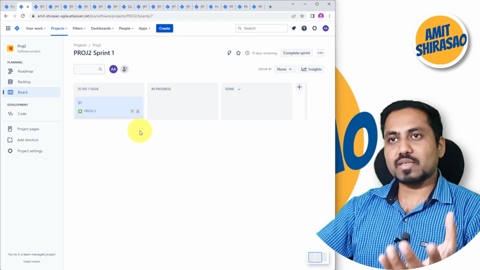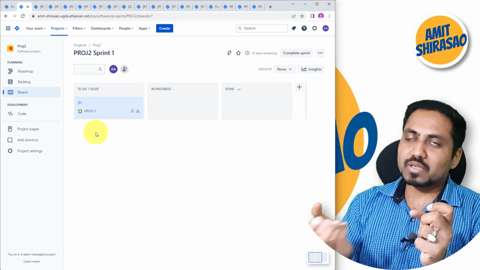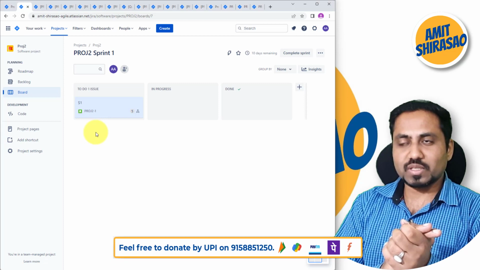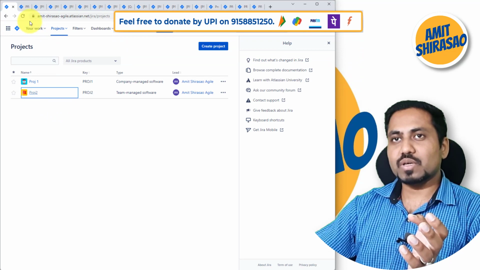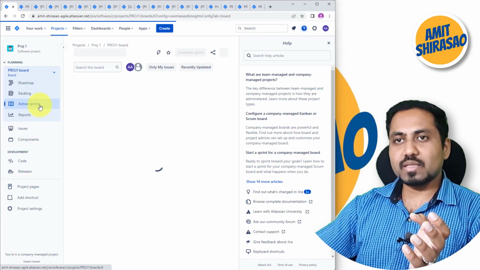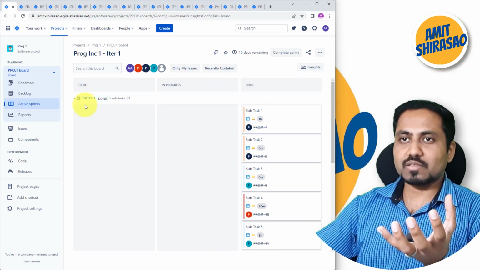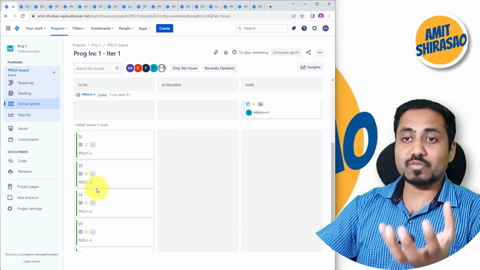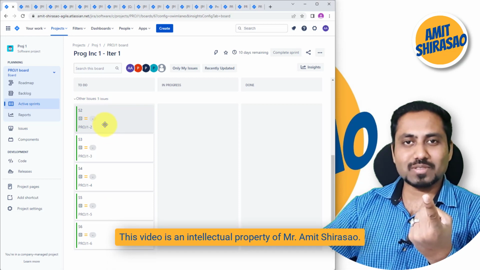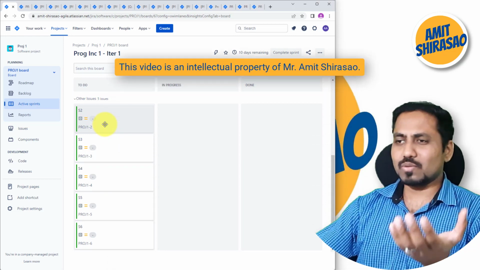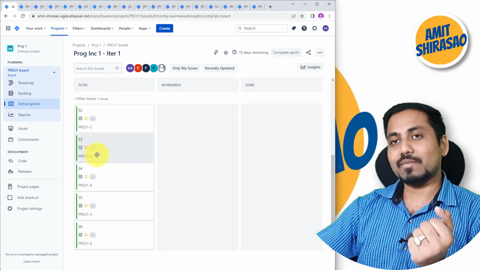And that is why I always say that the team template should not be chosen if you want a detailed view. But if your team is only a small team and you don't have much exposure, then it's okay, go with the team view. Otherwise you should go with the company view. In company view, as I've shown you in the active sprint, you see such an elaborate board. You see the subtasks for every story, and the stories for which people haven't created subtasks, that you can also see over here. If the story is appearing in other issues and it does not have a subtask, you can directly say it in your DSU that we haven't created any subtasks in these stories, so why don't we do that?